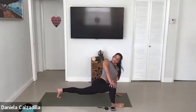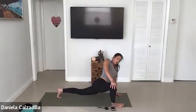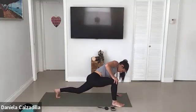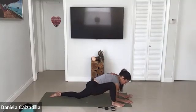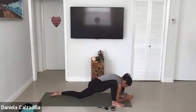Inhale. Exhale, stay here, open your left hip flexor. Inhale, bring your knee in. Bring your left knee on the mat, relax your toes in the back, and bring your forearms for lizard pose. Relax your head, relax your neck. Sink a little more your hips.